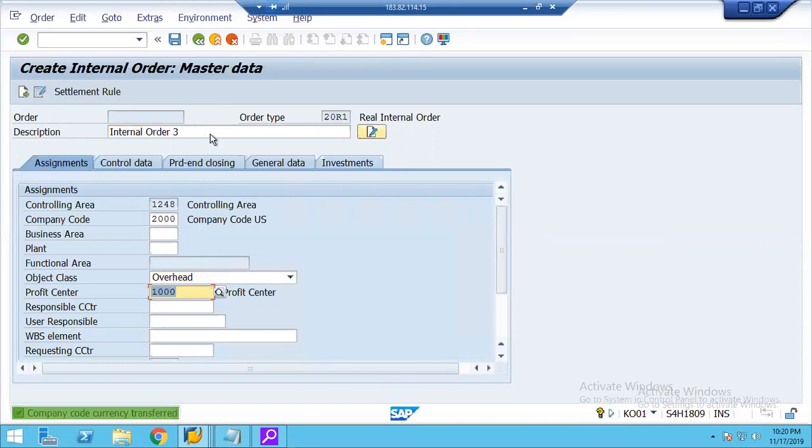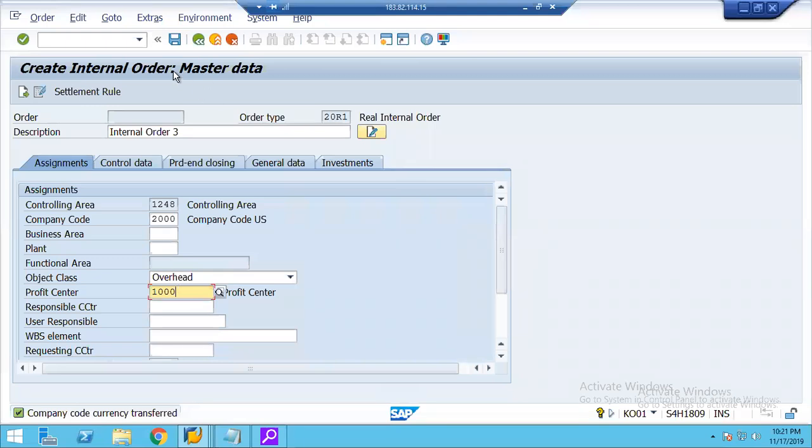Do we require to give profit center? Yeah, profit center is required. Why do we require a profit center? In order to see our financial statements. Whatever expenses we are posting into this will go and sit here in this profit center. So at any given point of time, if I want to see my profit center, I can view this transaction. Of course, if I settle the amount from here to a cost center, it is subtracted from this profit center and added to the profit center associated with the cost center. Okay. Profit center is important in order to have our reports.